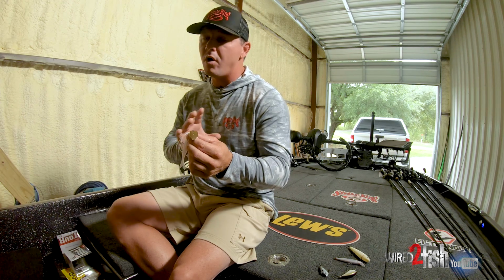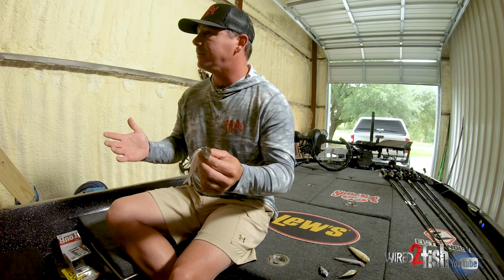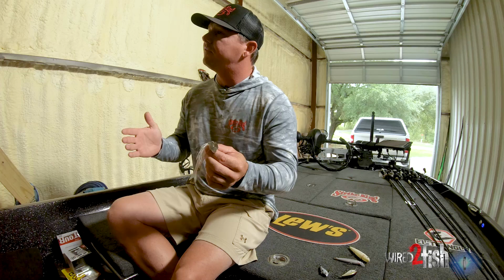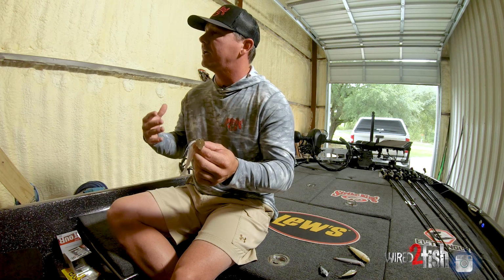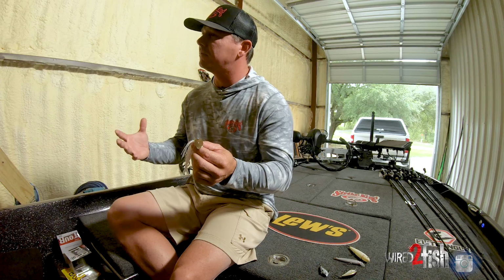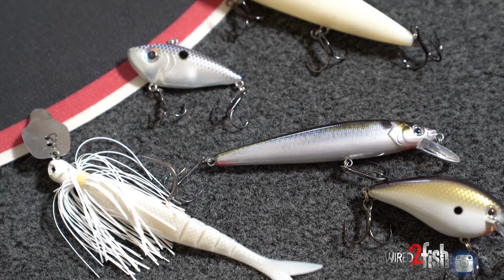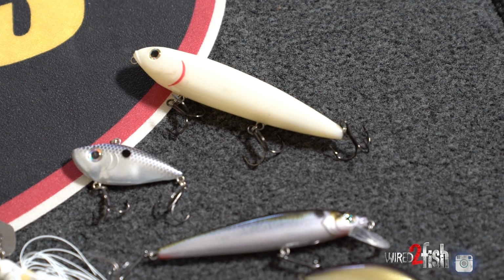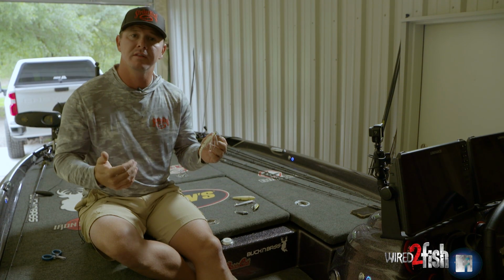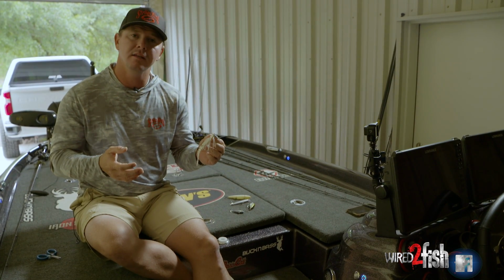And if you'll notice, all these baits today are tied together by one color, and that's white. White is just a thing in the fall that I really believe in. I know how much the fish are sight feeding and how much they're keyed on those big balls of bait that we keep talking about. That is the key: matching the hatch, matching the color, and not trying to show them a crawfish color or a bluegill color when truthfully the forage is shad. That's the big key this time of the year.